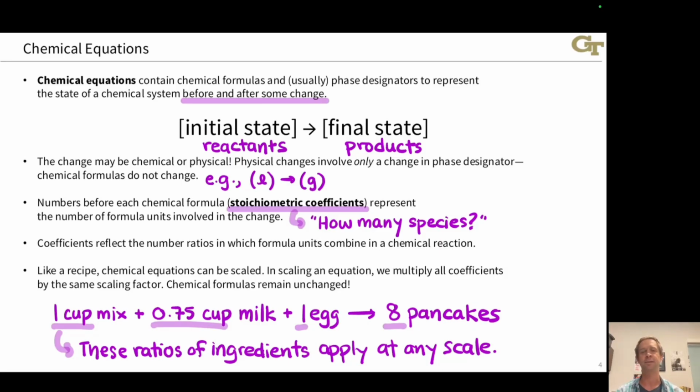It's still the same fundamental process. The same thing happens with chemical equations. As long as the number ratios of the different species are maintained, we can apply a chemical equation at any scale and multiply all the stoichiometric coefficients by any scaling factor. We'll see how this works in detail with a chemical example very shortly.